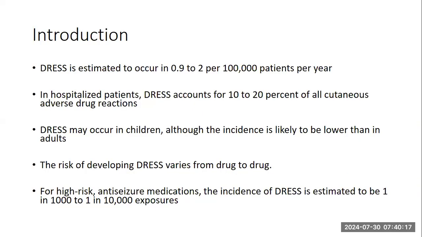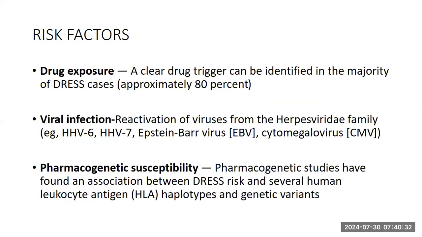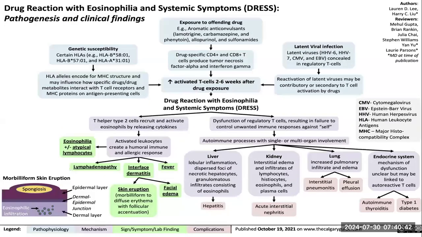With DRESS, we know that it's sometimes common in admitted patients. You have to look out for any patient that comes with skin rashes and exposure to some particular drugs, especially anticonvulsant medications. Risk factors for DRESS are drug exposure, like what our patient had, viral infection, and then pharmacogenetics or susceptibility. This is just to summarize what I'm talking about.